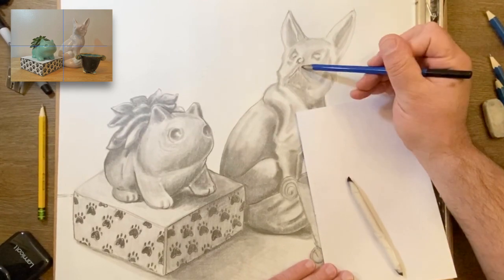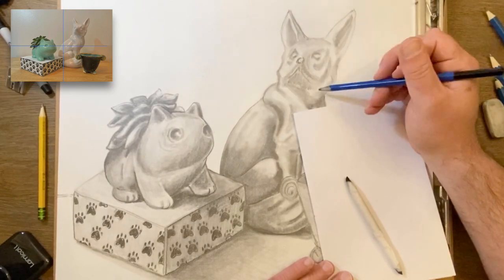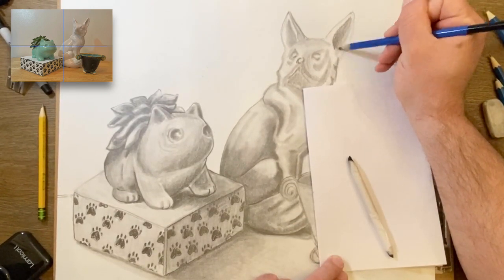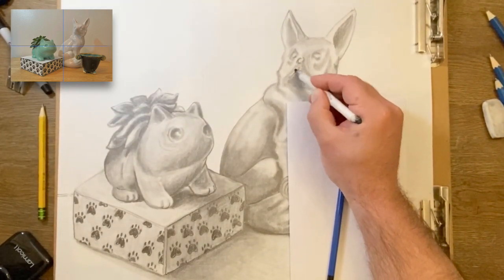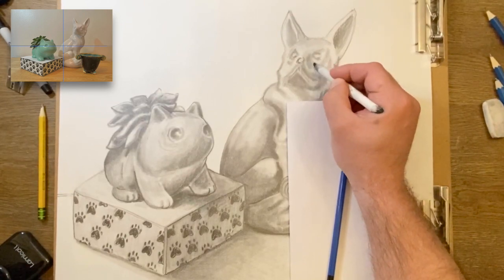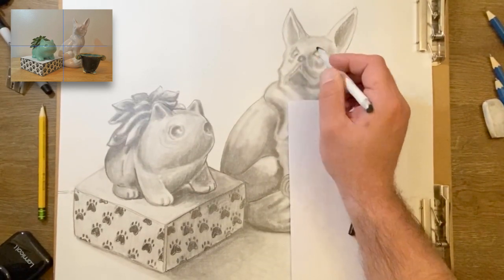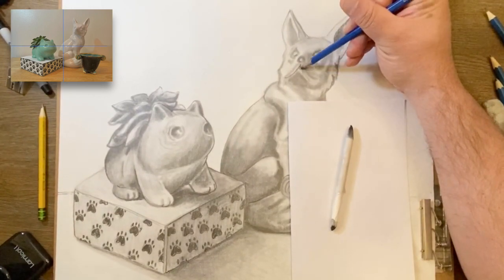The details within the face of the fox was probably the most difficult part of this drawing. Just the way that the statue fell with the light, there were a lot of crevices and highlights and shadows throughout this object. So I had to constantly go back and forth, darkening my tones, blending it out, looking over the source photo, looking to see where the darker areas were, where the mid-tones were, and where the highlights were. This is the finished product, more or less, and I'll go back into it a couple more times just to bring out some of the details again.